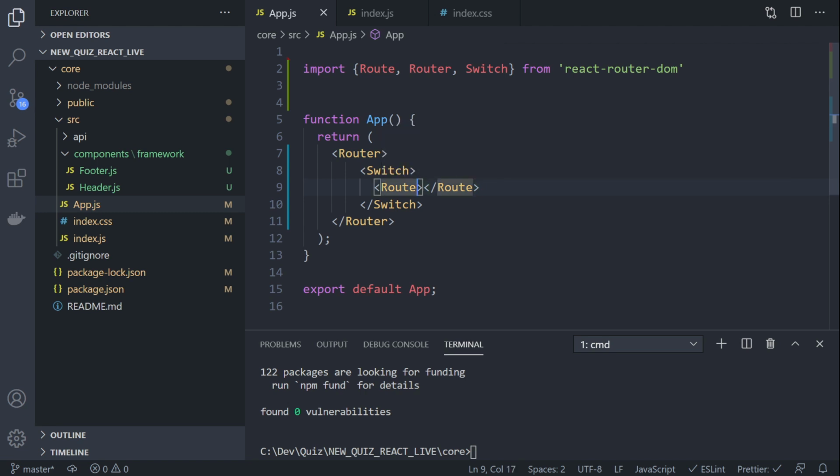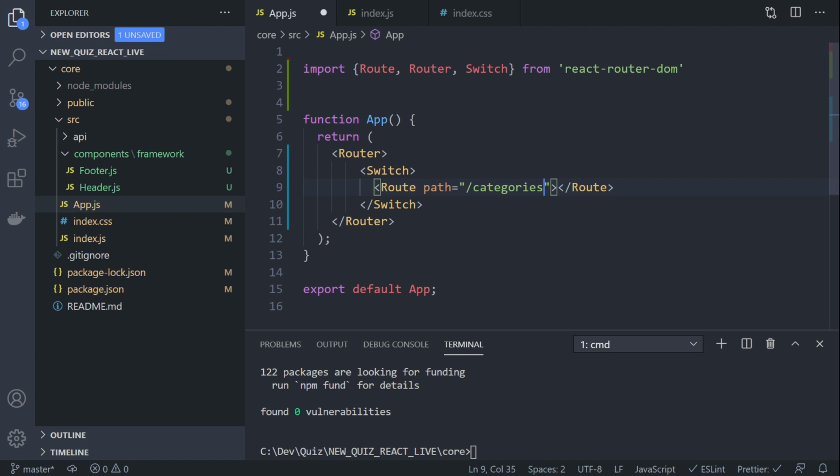So our route here is going to describe a path. So that's going to be the path. So if someone goes to the main homepage, which is the root page here, we're going to then tell them which components they should see. So if we set up, for example, a page called categories, then we describe what components should be shown when we go to the categories page.